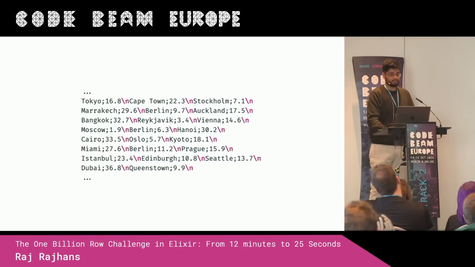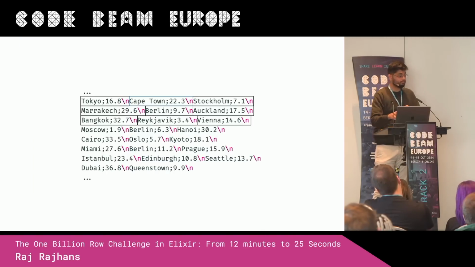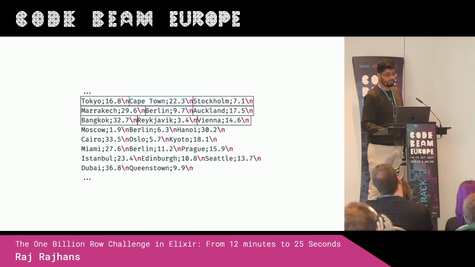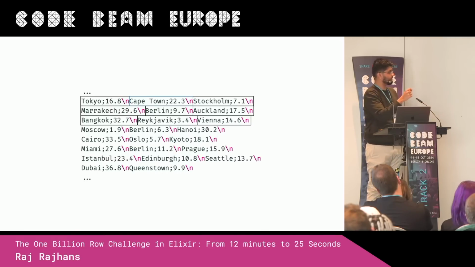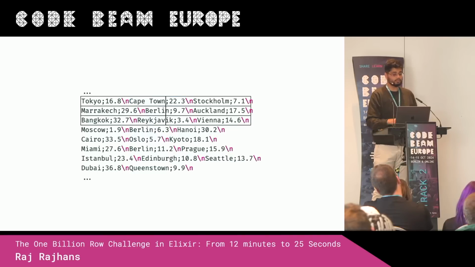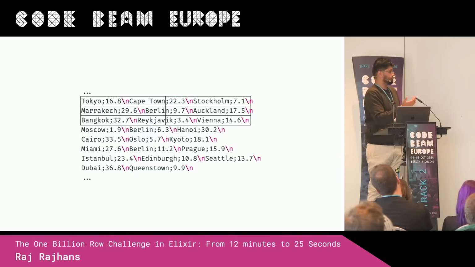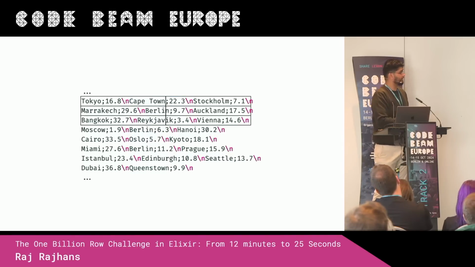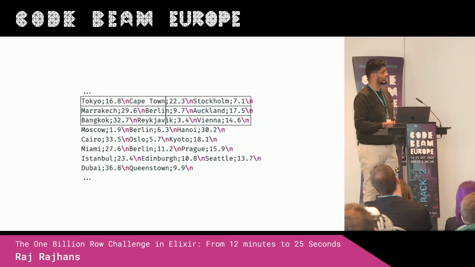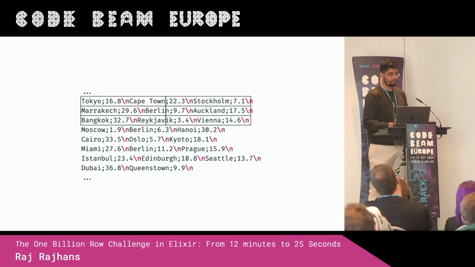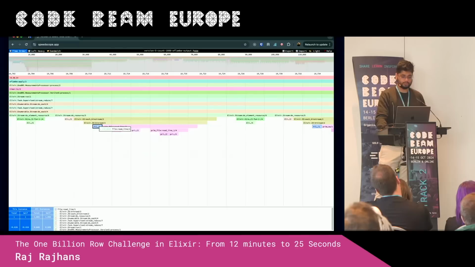The problem there is, because file.stream gives us line by line input, we are sure that in each line that we get, there is going to be a city name, a semicolon, a temperature value, and a slash n every time. If you read a fixed chunk of bytes, well, all bets are off. You might get incomplete measurements. Half of your measurement might be in the first chunk, and the other half in the second chunk. You can't do concurrency when you get incomplete measurements. So, well, what can we do then?